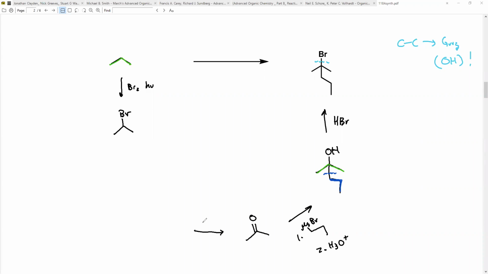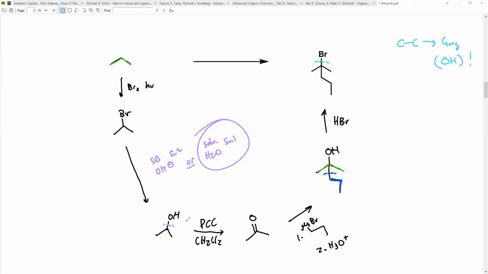Well, how do I make ketones? Oxidations, only one way we can do that. So we get our alcohol here. And so to get from here to here, what are we going to do? Again, it's a substitution, so I can cut here, and I can say it's either OH minus or it's water. Water is going to be our SN1. This is going to be our SN2, but this is also a strong base. This is a weak, or this is a solvent, really. Who's more likely? Definitely going to be not that. It's going to be that.